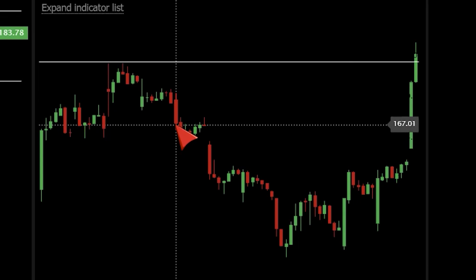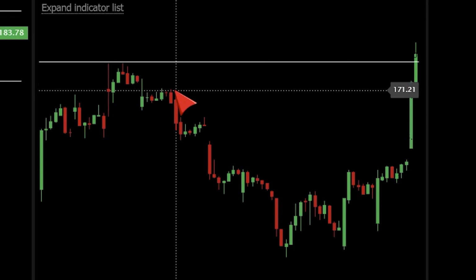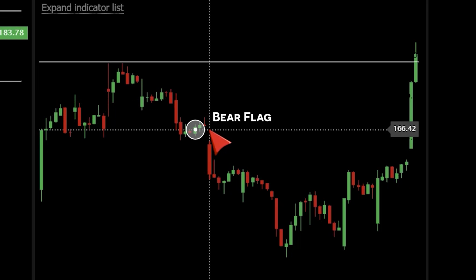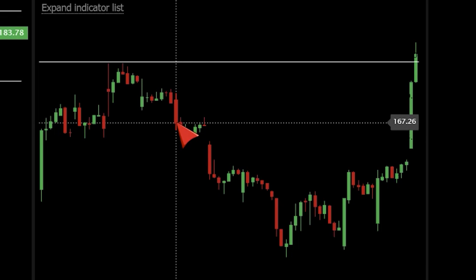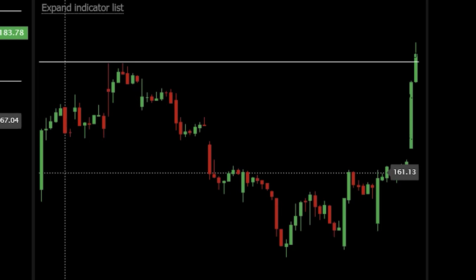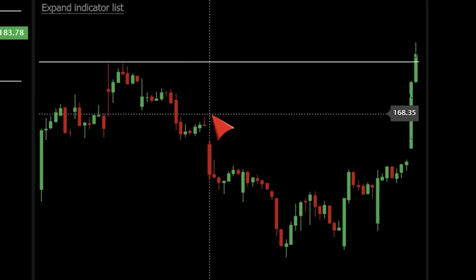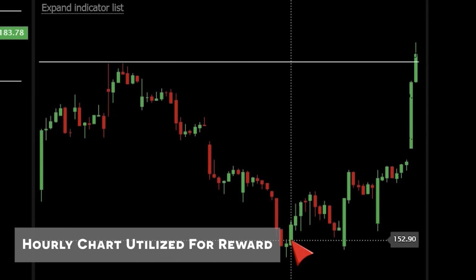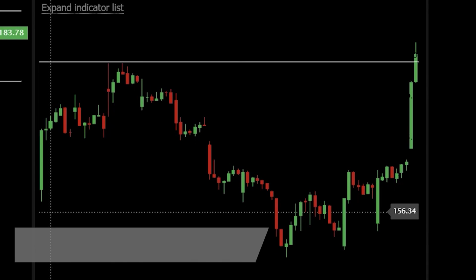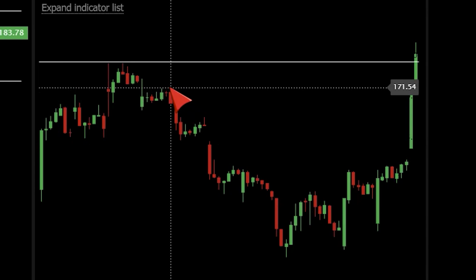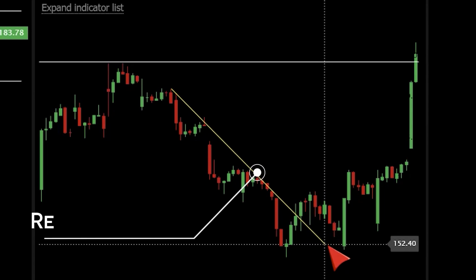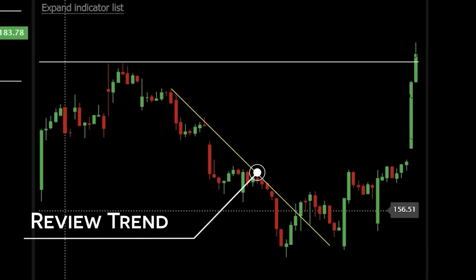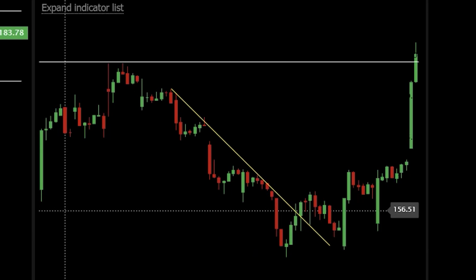So for those that have watched the other videos, you can see clearly how you've broken down here, and this becomes our flagpole, and this becomes a bear flag. So now that we know that we have a bear flag on the hourly, even though we entered here, if we were doing multiple time frames, if we were just looking at the daily, we wouldn't even know that this is a bear flag. And how were we rewarded the next day for that? Well, we were rewarded with this. And we can see how this continued to trend down. And then you can just very simply from that entry, just do something very simple as just look at a channel, right? And you can see that channel and how the trade would have played out based upon that. Let's take a look at another one.